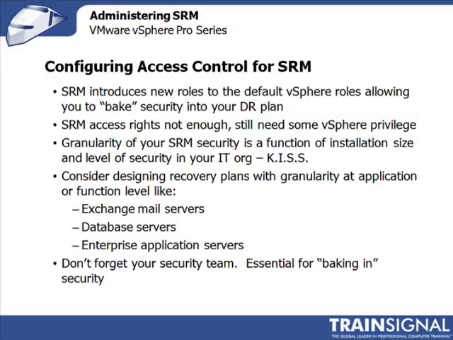Mapping recovery plans to functional groups like this is just a great way to bake security into the SRM installation during the design up front. In many cases, if you can map a recovery plan to a functional group, let's say the Exchange mail server administration group, they probably already have their own Active Directory groups, so you can more easily assign the SRM roles to those existing groups. So it's a lot easier in that regard.